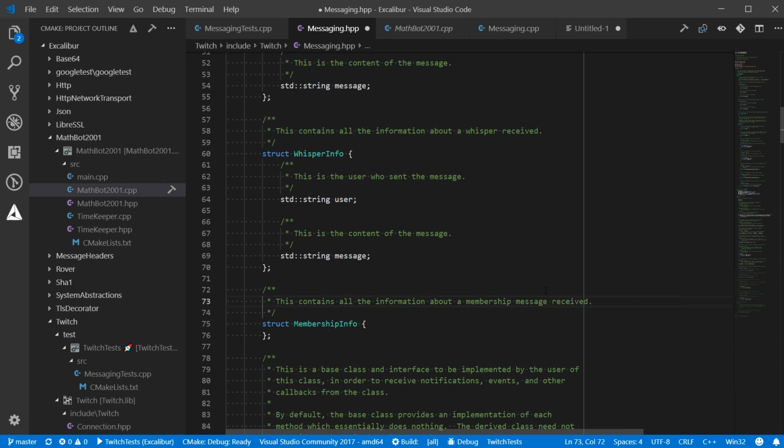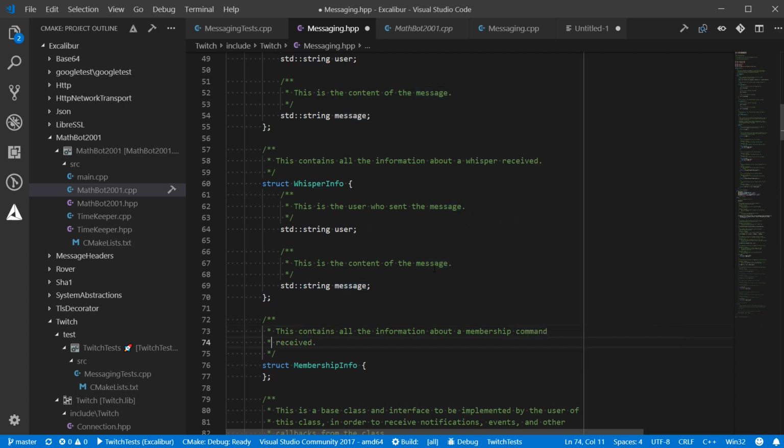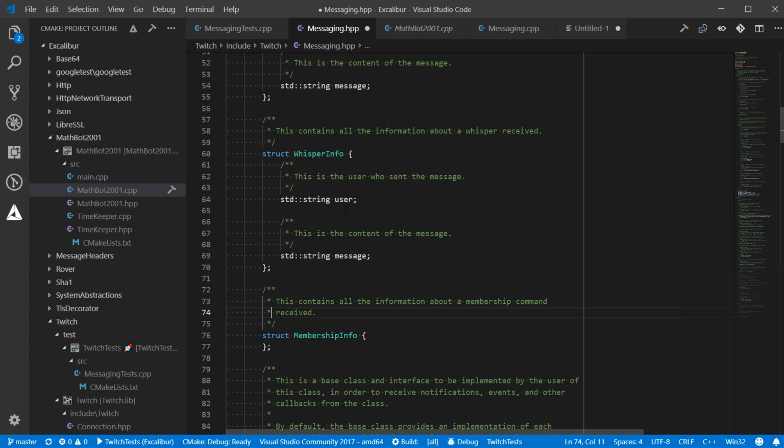I think I'm going to call it message, it's just that a message could be misinterpreted as one of these. What to call it? Membership. I'm struggling to find a word that's not message and not command. I'll call it command. Screw it.